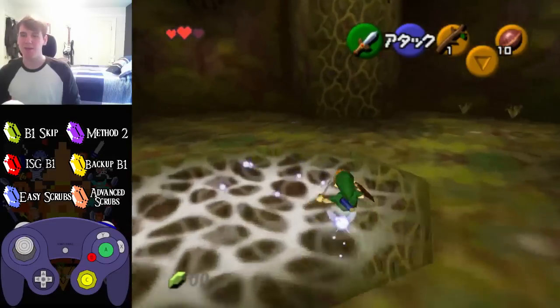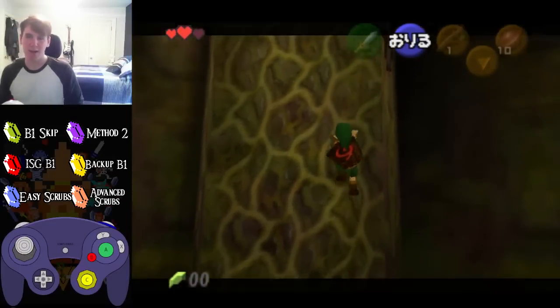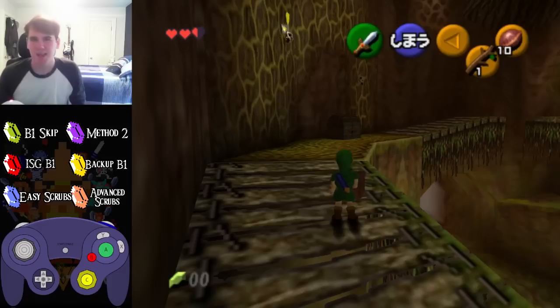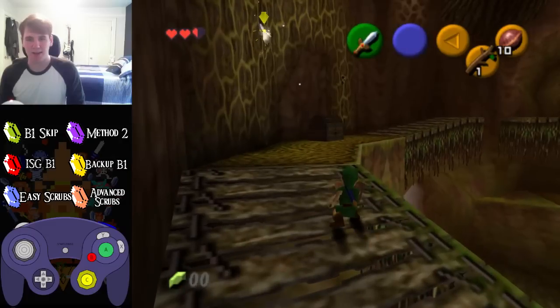Like now you have to make your way all the way back up there and remove the text trigger. It would waste like 25 seconds, as opposed to if you mess up the other B1, you just have to do the B1 backup, and if you know how to do that quickly, it's a lot easier. So basically this trick comes with a lot of risk, and it's kind of more technically demanding.